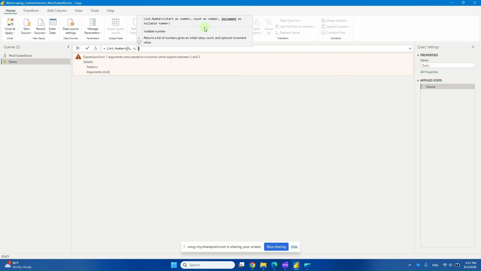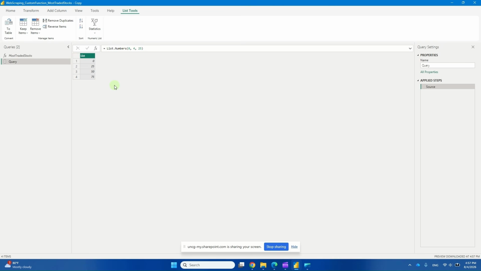The third argument is gonna be the increment. So as I said, when we move to the next page, the start position jumps by 25. So it goes from 0 to 25 to 50 to 75. So the increment should be 25. Okay, this is gonna be the list we try to construct. Now you can click enter. All right.